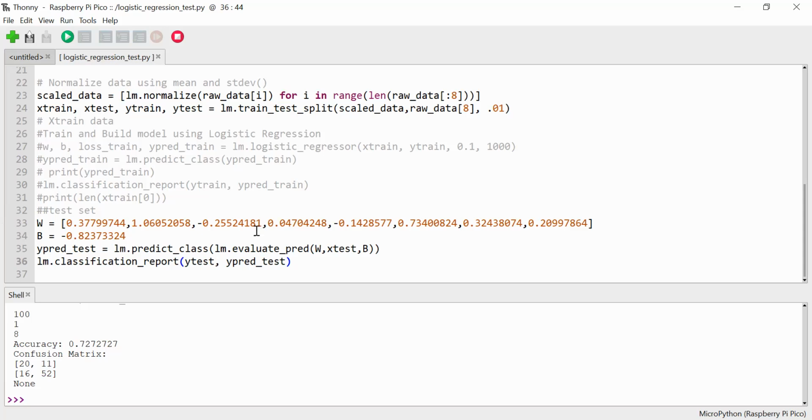I know it's not optimized for speed, and there are a lot of bugs and such things present, but still the performance of this basic model is much better in this MicroPython environment. So it is working fine. You can use it in any project development that uses logistic regression.